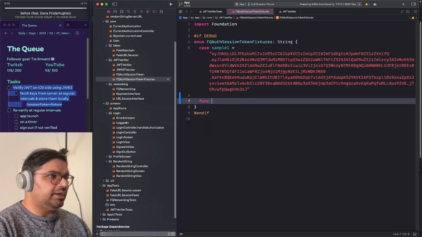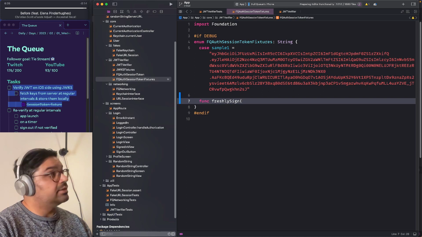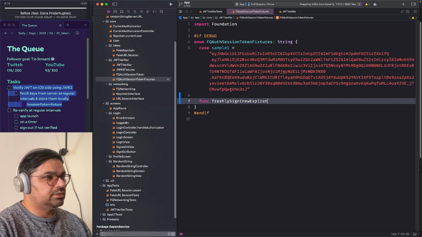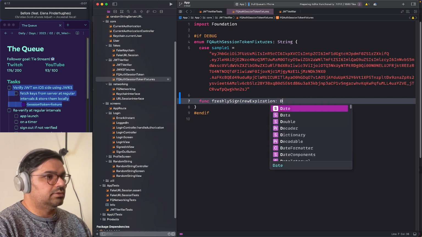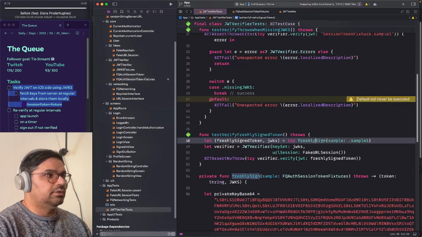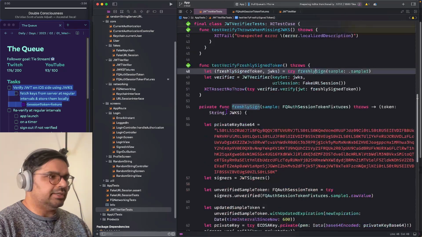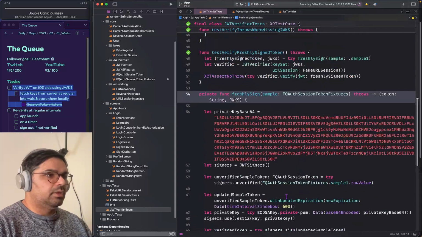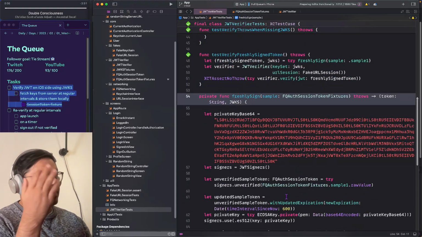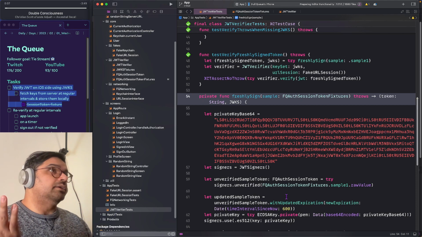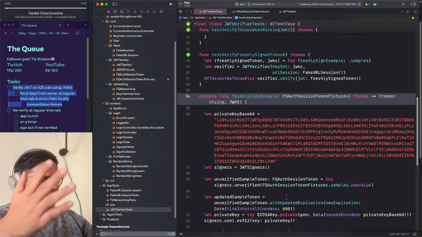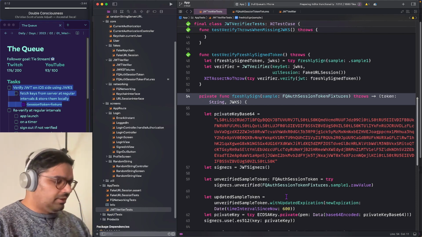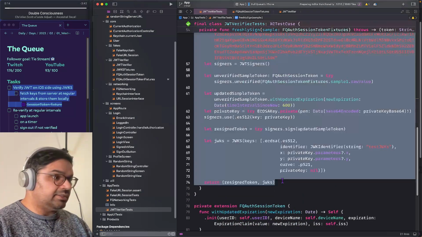We could say freshly signed with a new expiration. And yeah, I kind of like that idea. Because it's a fixture. One of the predictions of setting up fixtures is you think that other classes are going to need to reference this kind of stuff.